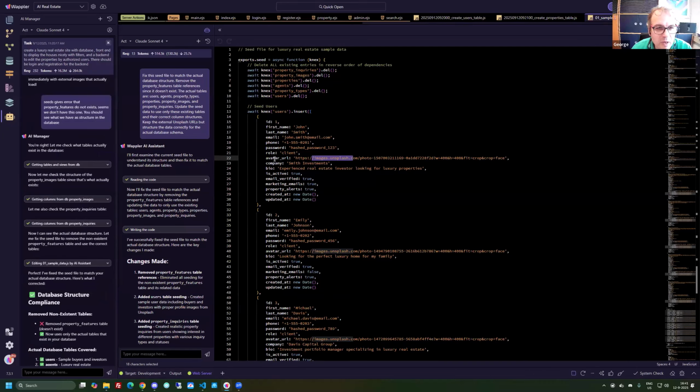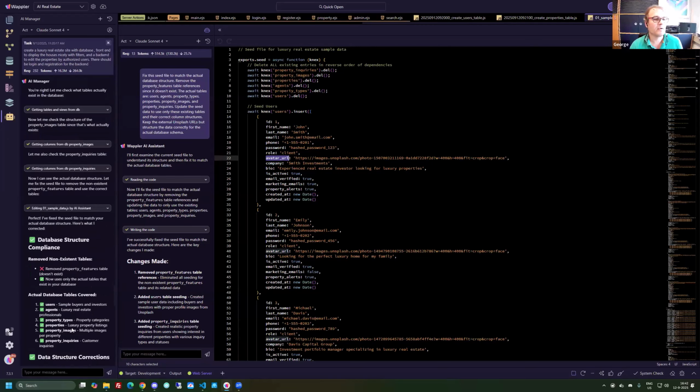But again, it made some errors by using database names that weren't really in the database initially. So even if we supplied the Wappler instructions and tell it specifically this is the database, those are the fields, it still sometimes tries to hallucinate and think of a different name for the database field, which doesn't work, of course, and then you have to correct it. And it says, "Oh, you're right.